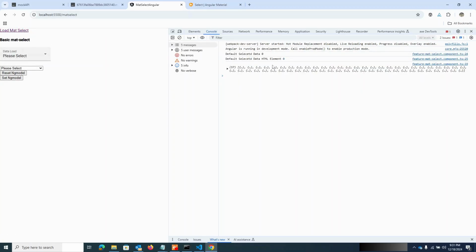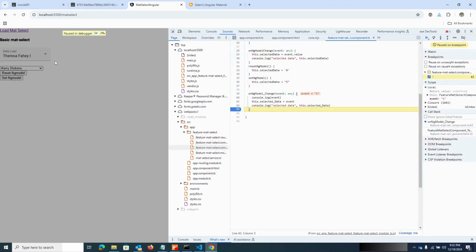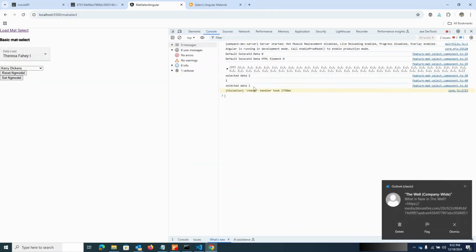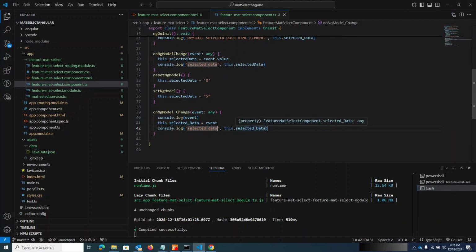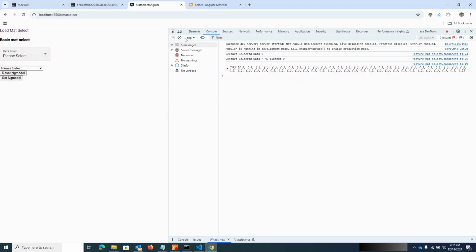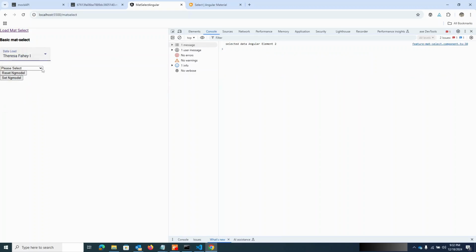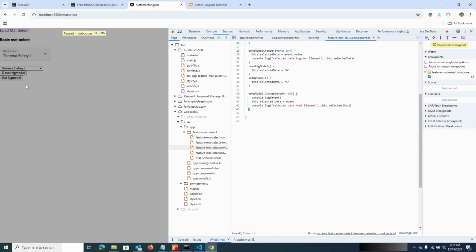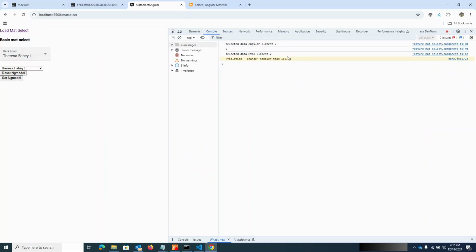So the default HTML and the ng model or the Angular material one is showing 0. So the select data is this one, and should be 1. I think we need to change. And the other one is Angular element. So both work properly.